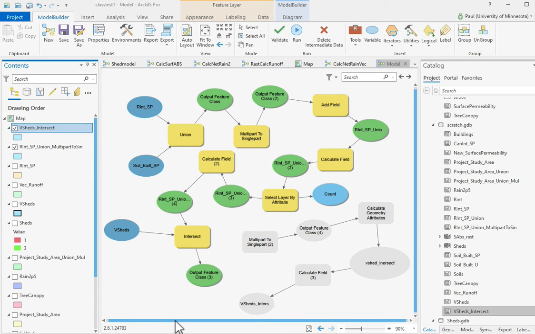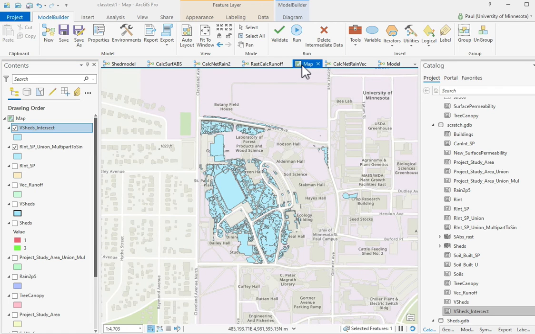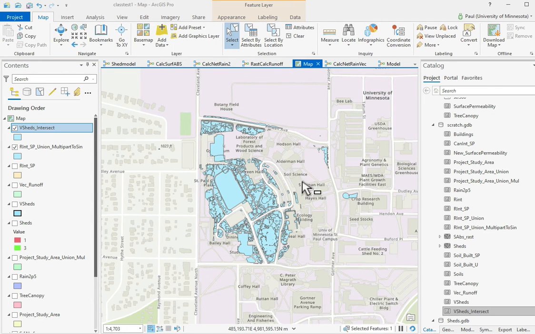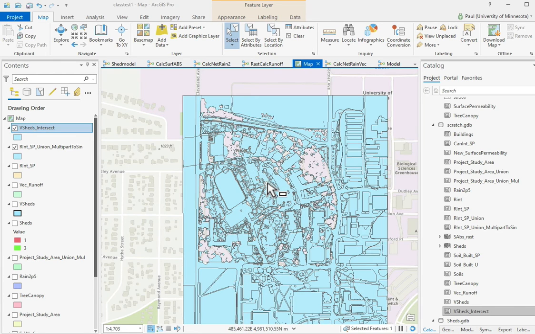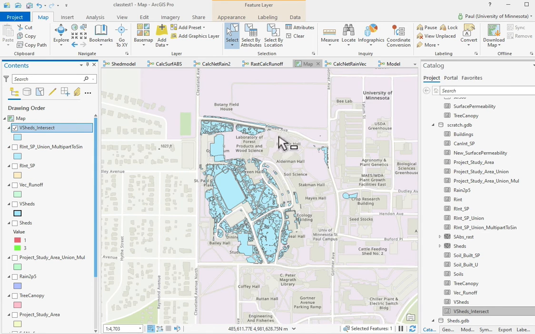And so I can go through and check the results at each step to try and work back from an incorrect answer. In this case, I'll look at the vsheds intersect, and there's something wrong with that intersect. That's where my problem is coming. So in the intersect, I should have the entire area where they both overlap because the watersheds are bigger. And I don't see the watershed lines here. So I can debug then through my data layer and figure out where my error is.